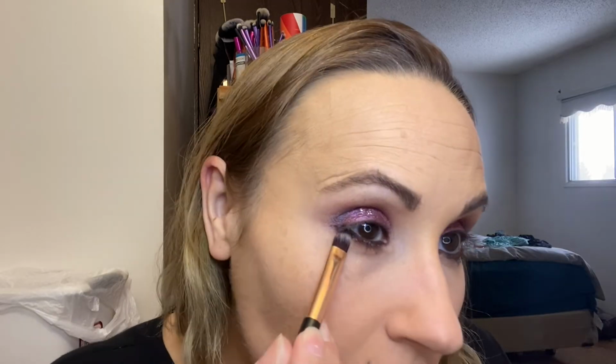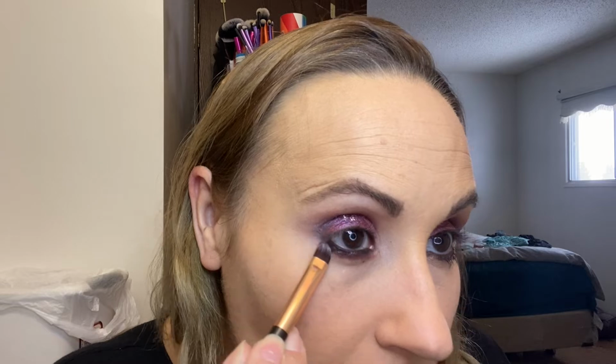So I'm going to use that really good brush I was using there at the end, and I put a little bit more shadow on to make it more bright. We're going to use the same brush, go into the shadow. I'm probably going to wet my brush again and dip it into that shadow and push it on the lower lash line. And we're going to blow it out quite a bit. So what I'm going to have to do is wait for this to dry and then take a soft fluffy brush and then just go back in and buff it out. And we can add more after too. I'm just bringing the color up a bit higher because I realized that my eyes really hide the color.